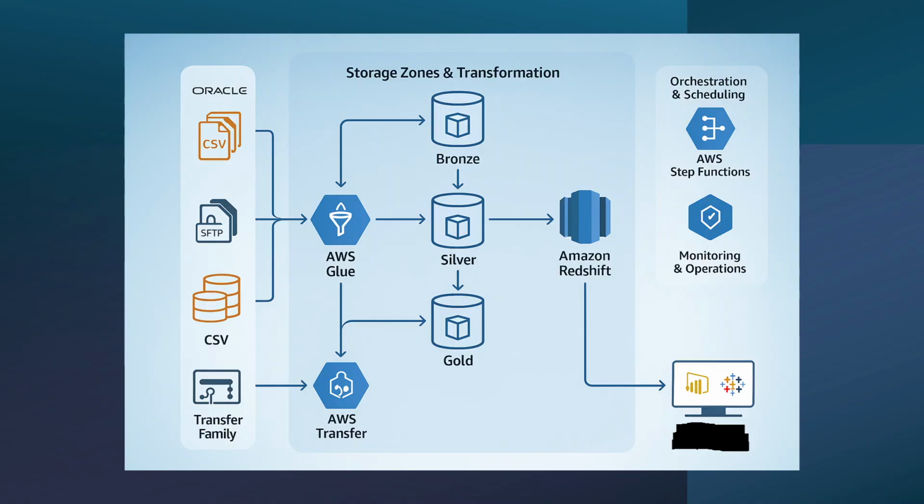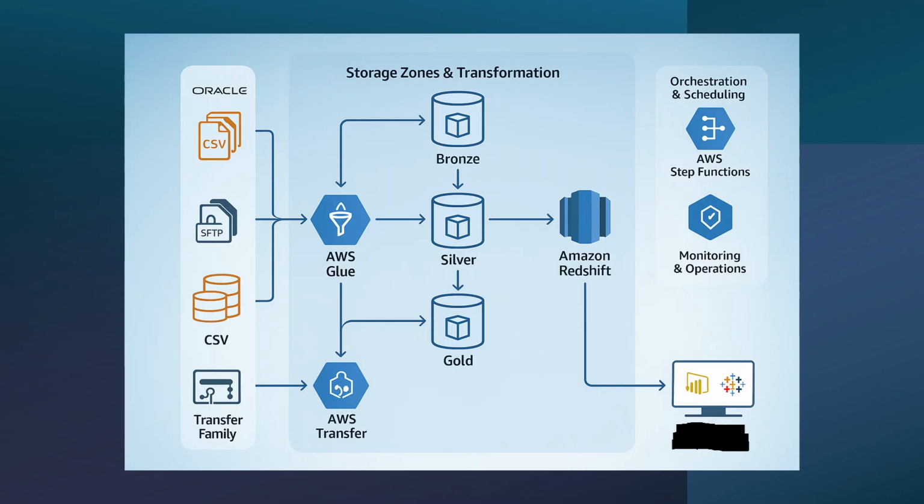Now, what you see on the screen is a simplified version of the design to help you understand the entire picture of the final workflow. Now, let's bring it all together. What we've just covered is a complete production grade cloud analytics platform on AWS built for reliability, automation, and security from day one.